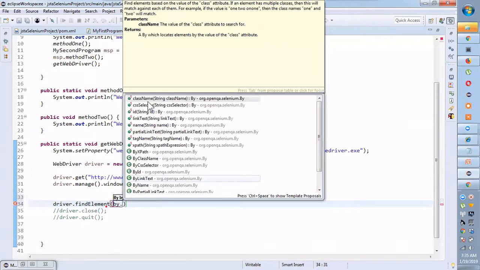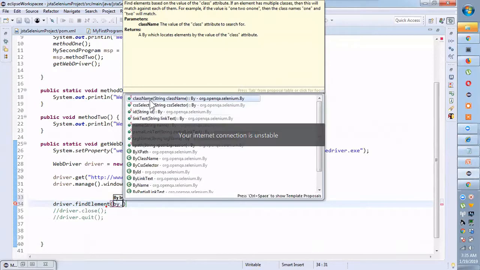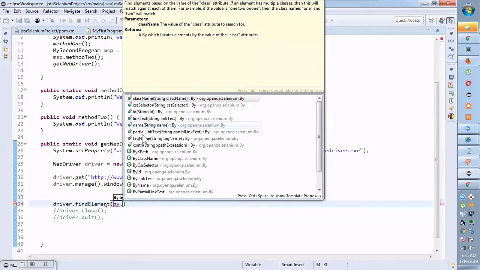See, these are the different locators that Selenium uses to identify any given web element: by class name, by CSS selector, by ID, by link text, by name, by partial link text, by tag name, by XPath. For now I'll go by ID.